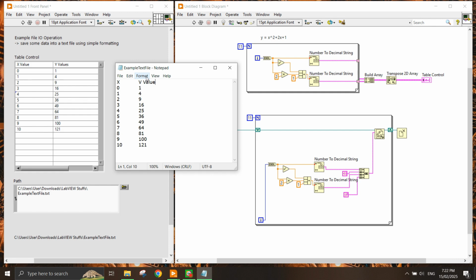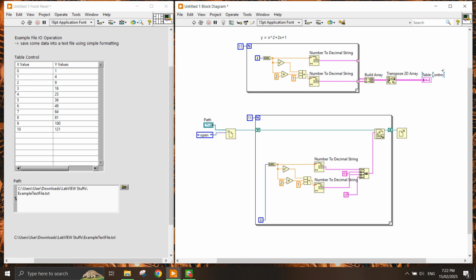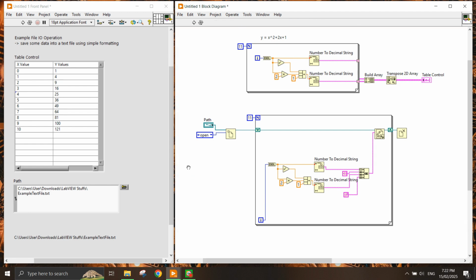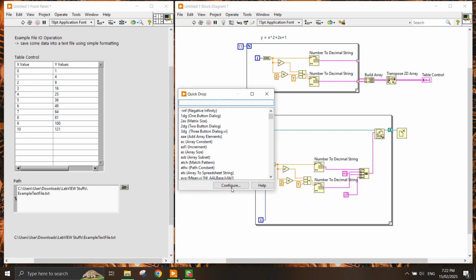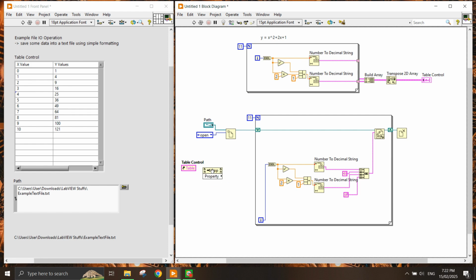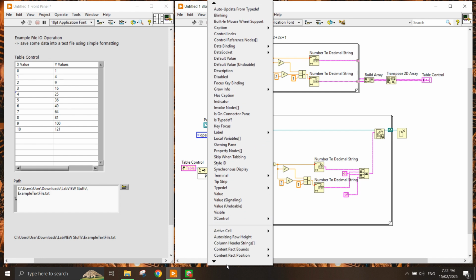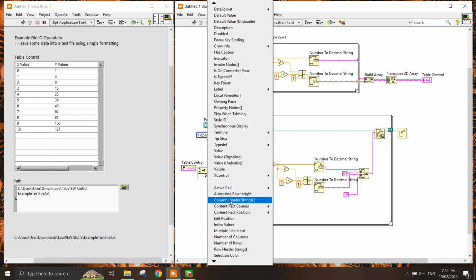So let's try to use the property node of the table value. Here we can create the property node, call the reference here, and we press control tab to use quick drop, and we type in rn as property node. And as you select down the value, you can see here that it has the column header string.